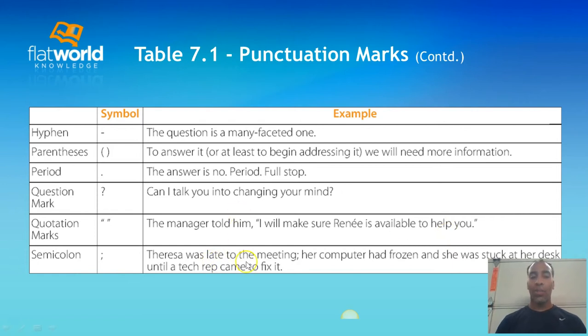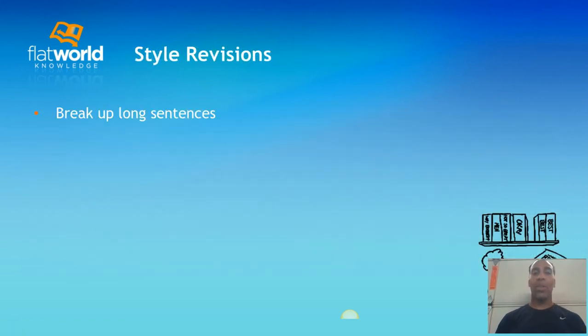And then semicolon: Teresa was late to her meeting; her computer had frozen and she was stuck at the desk until a tech rep came to fix it, right? So again, if you need to pause it right there and make sure that you know and understand the punctuation marks.